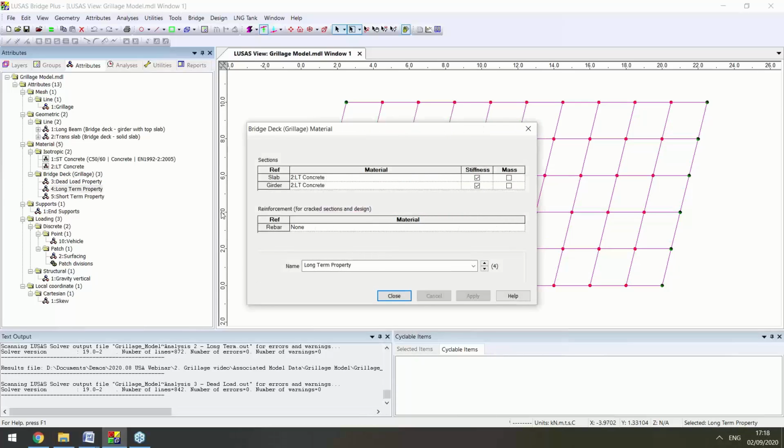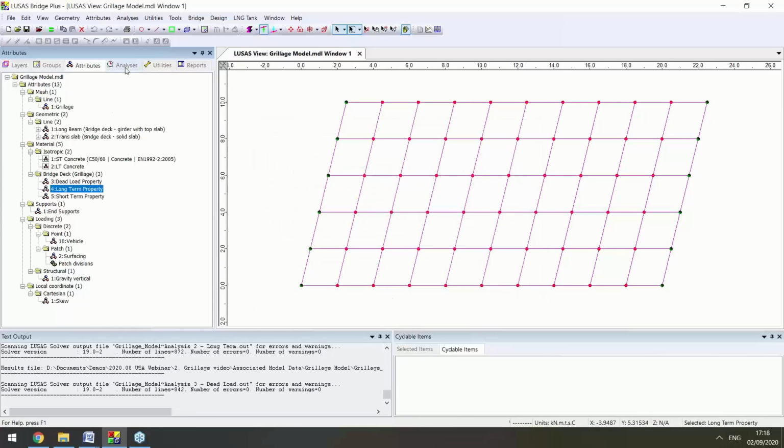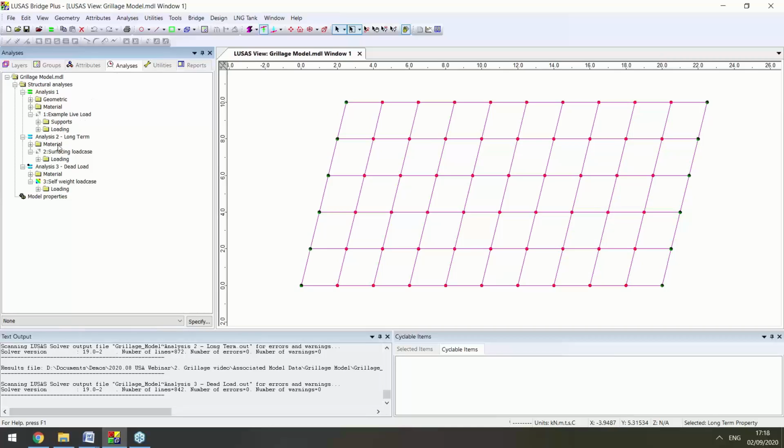I've also got this long-term property where both the slab and the girder have stiffness, but we're not looking at mass. We're not using this for the dead load. This would be suitable for surfacing load or other long-term superimposed dead loads. Within the Analyses tab, I've assigned these different materials in different analyses. So Analysis 3 for the dead load has the material for dead load and also any load cases appropriate.